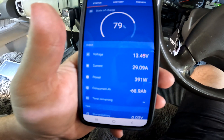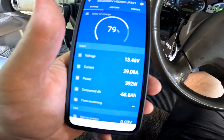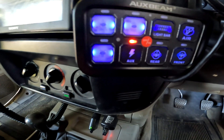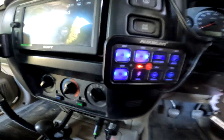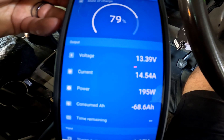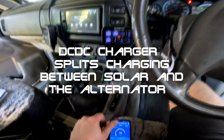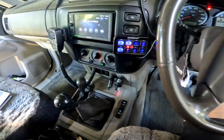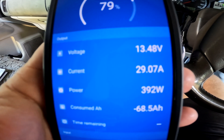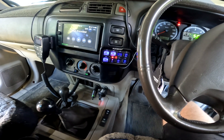Just to finish the video off I'm showing you what I did to the patrol - I put a changeover relay in line with the solar panel. When the car is idling now the DC-DC charger will push close to 30A with the changeover relay activated. Without it, when I turn that off you can see it drops back down to around 14-15 amps because the DC-DC charger has detected a solar panel connected. When I hook up the changeover relay and turn it on, it thinks the solar panel is no longer connected - so it's just full current from the alternator. Handy little mod to do to DC-DC chargers if you don't want them cutting half the power.